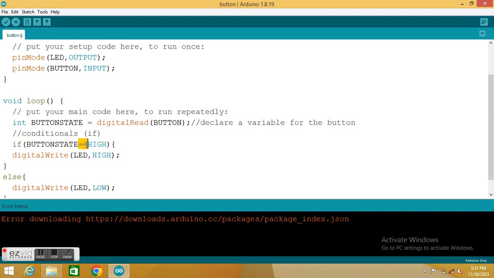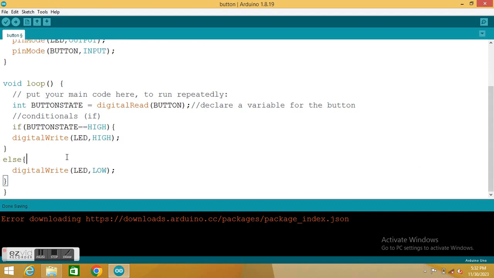So that's why we use two equal signs, meaning these two signs are not assigning a value to the button state. No, they are just checking whether the button state is high, meaning it's on. So if the button state is high, meaning if the button is now pressed, digital write, it should write the LED high, meaning the LED will light if you press the button.